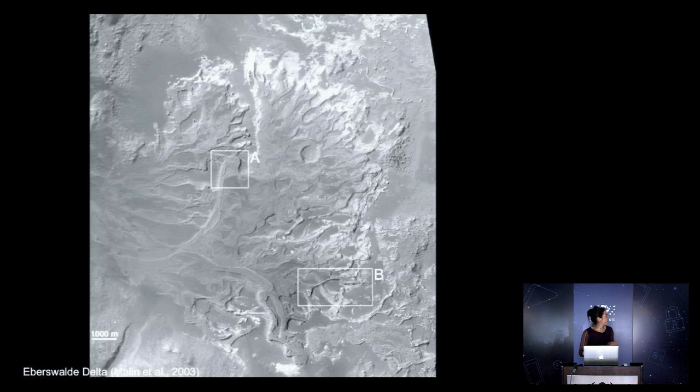Who cares? Well, on Mars, a key goal is to try and constrain the past hydrology and climate. We have these different features, various deposits. This is the Valles Delta. It's telling us that there was water on the surface of the planet, but ideally we want to get more information from that. We want to know how much water, how intermittently it was wet, and when there was surface water and how much. So being able to do this inverse problem of calculating how much water it takes to form a deposit like this one really will allow us to get at the intensities, durations, and volumes of water it takes to evolve a planetary surface.